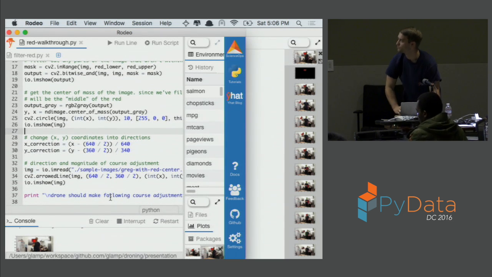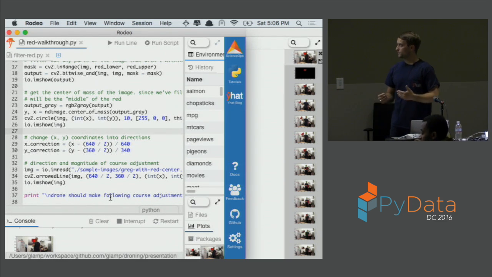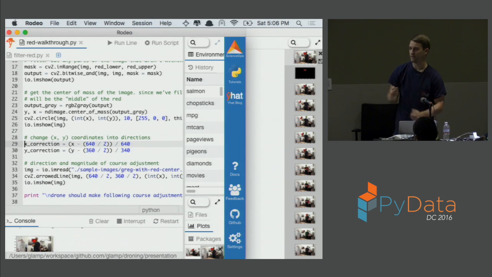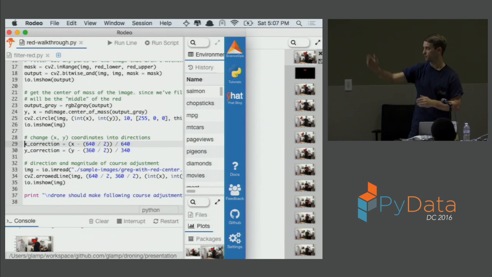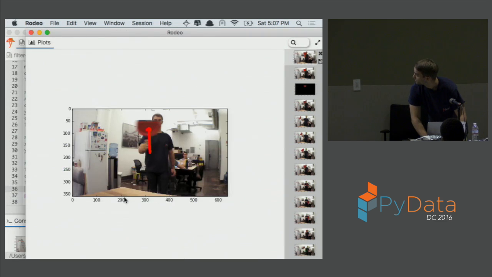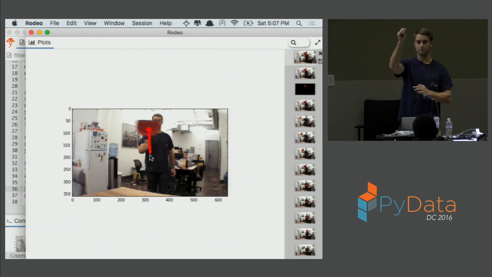To actually turn that into some coordinates that we can use to direct the drone is fairly easy. The way to do that, I'm computing the center as a percentage. So I'm creating a vector that's going to point from the center of the image to the spot where the red part is showing up. So pretty simple. Get my x and y coordinates. I'll grab that image again, and I'm going to put a vector or a line on that image. And when it shows back up, you can see I've got that nice vector that's pointing from the middle to the red part.